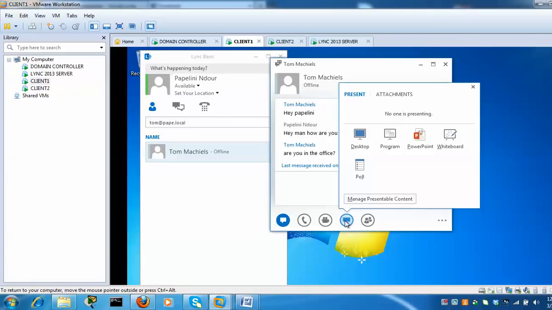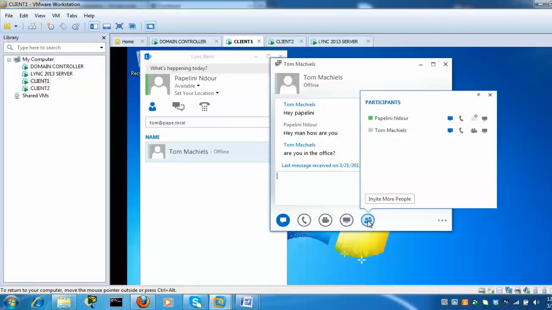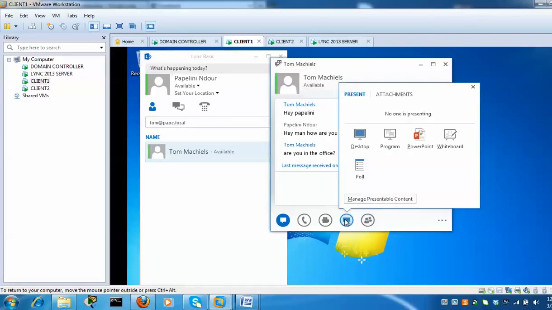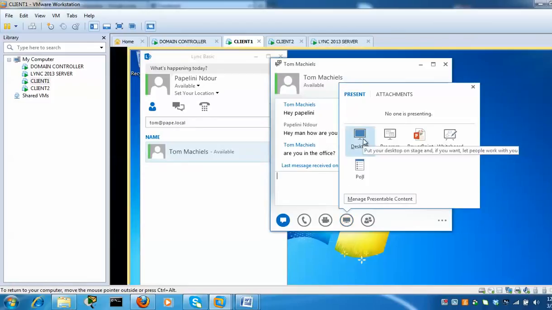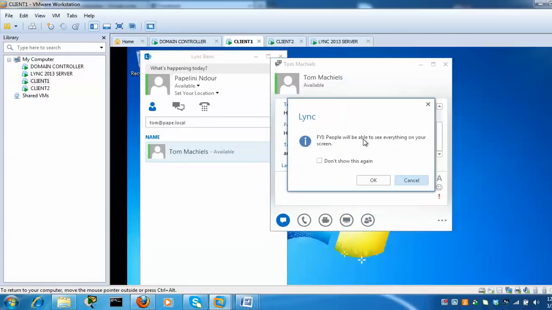People will be able to see everything on your screen. So I'm gonna say done. Okay, because I'm gonna ask Tom to take over my screen.